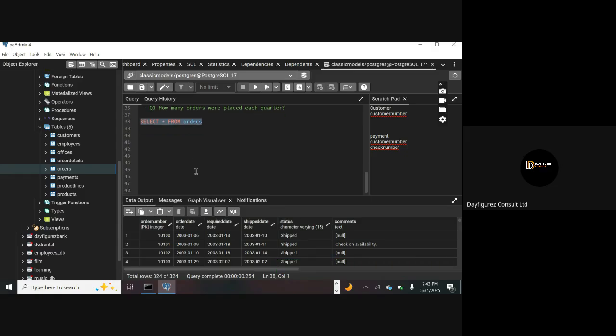Now, if we select all from orders, we have the order dates to guide us based on the orders that came in within that particular period. Then we can count the number of orders within those dates. So if we do that, then we'll be able to get the quarter from the year.